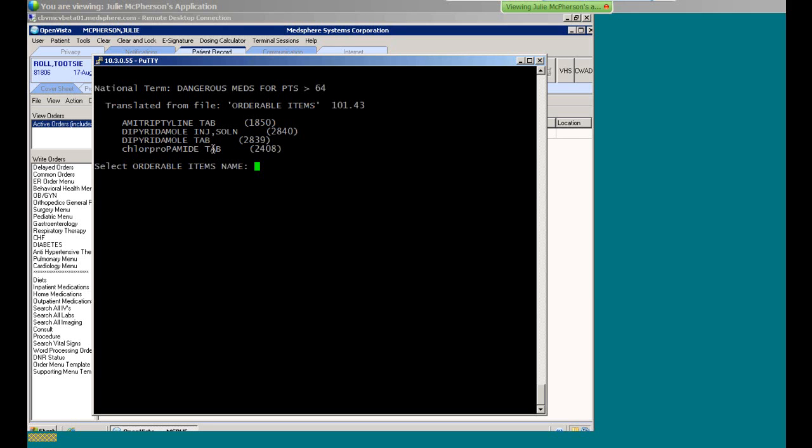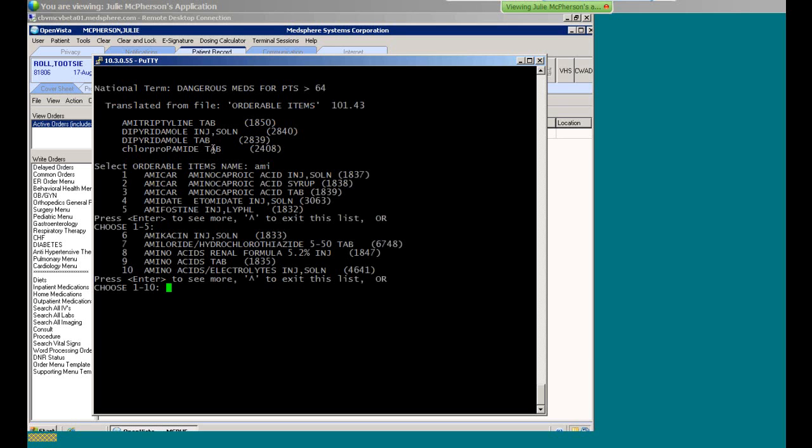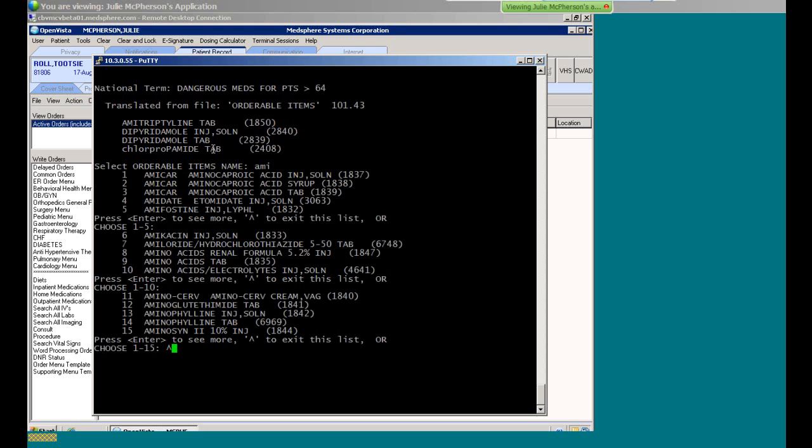And this one I have not edited for this site, so whether or not they have these items and that they are the total list is unknown at this point, so this one could be edited later. Okay, and you add these the same way. You just type in the name of the medication, search through the list, and select it.